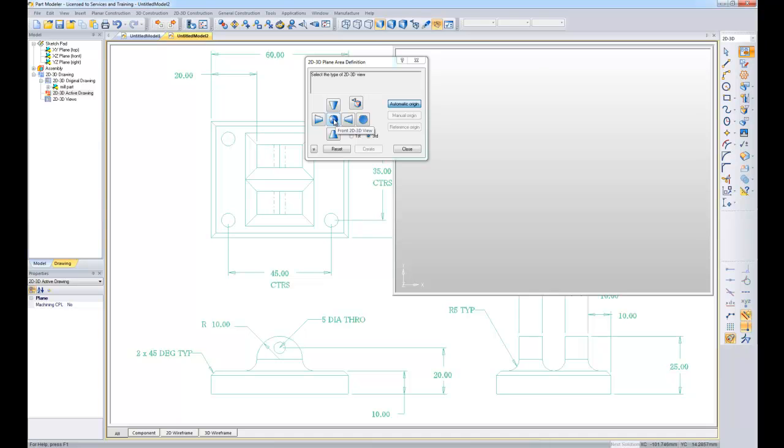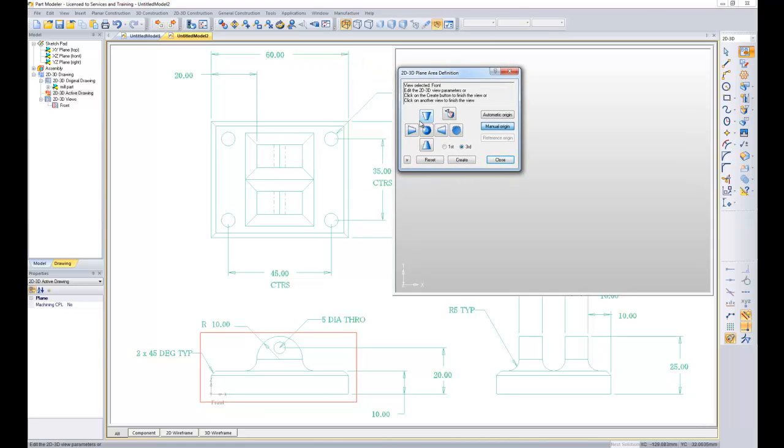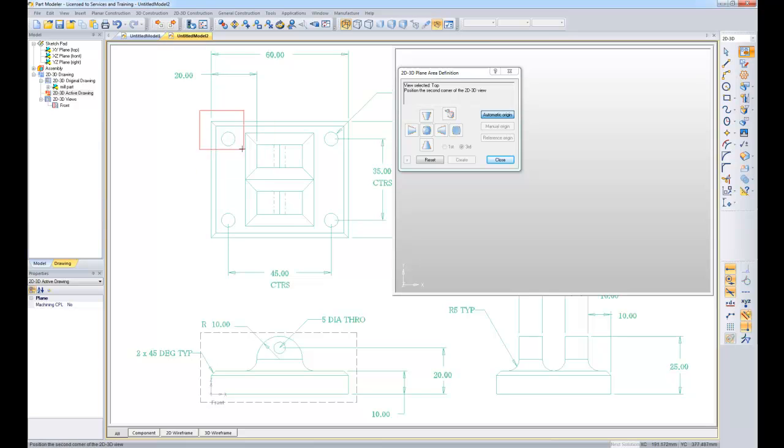So I'm going to start by picking what will be my front view. I select the icon, and I draw a window around the geometries that will be our profile. We obviously here have the part origin. I'm going to go for a manual origin, and I'm just going to drop it in this corner here. Okay, so I'm now going to change the view to the top view. I select my top view, and once again, draw a window around the view. I'm happy with the origin being in this corner, and I'm now going to change to my right view. Once again, window around the part, happy with the origin. Once I'm happy with the viewports that I've created, I can click the Create button.